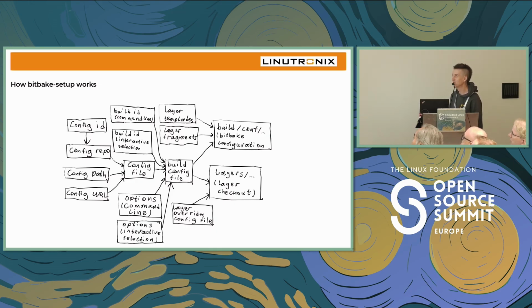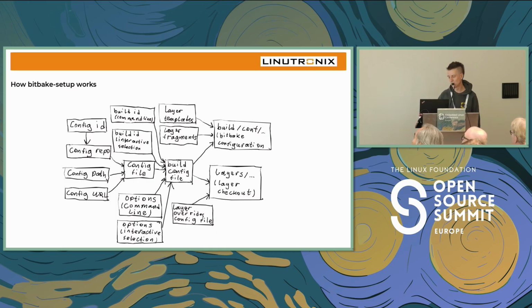And once you've made those selections, it produces the final build configuration file with those choices, and that file is used to check out the layers and write out a build conf for Bitbake to be able to run.